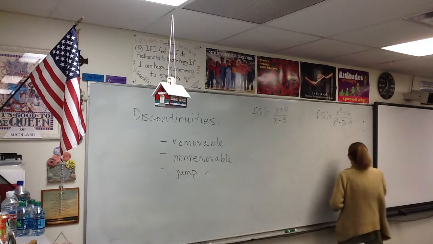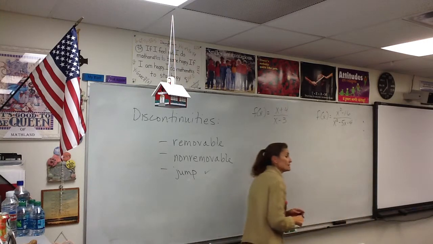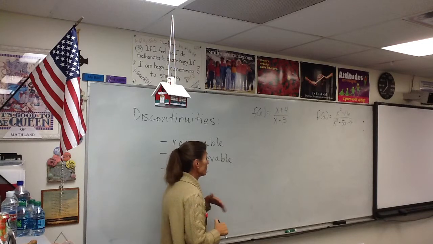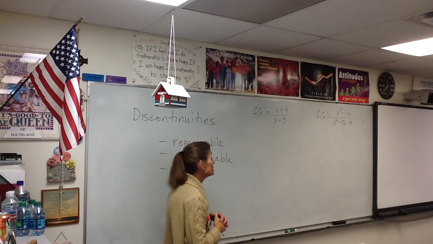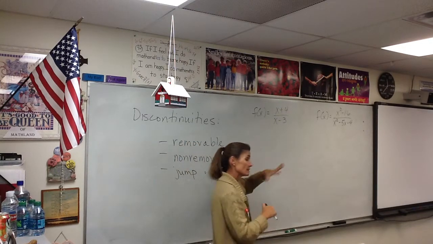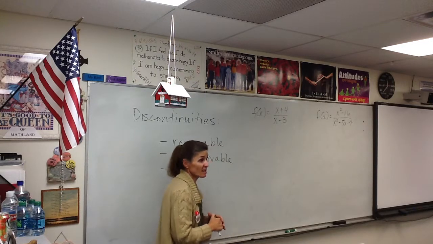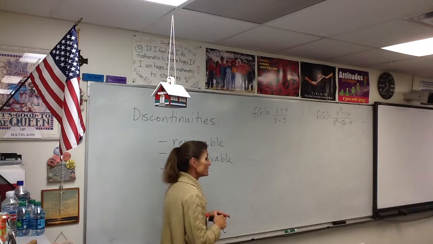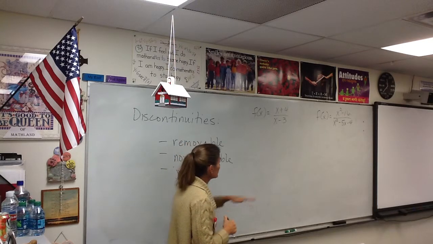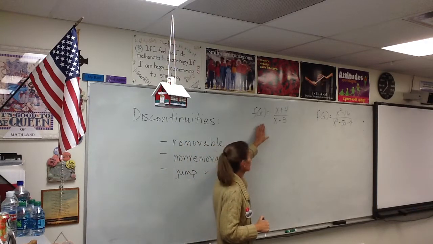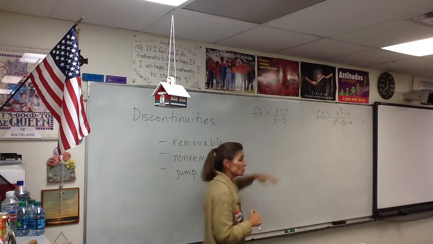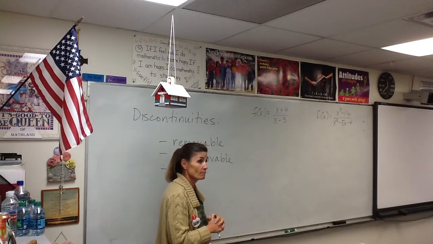We're going to use our calculators to help us graph these, but first we're going to talk about the discontinuities, and then we'll finish the graph with our calculator. Soon we'll be able to do these in their entirety, but today's not the day to tackle that. So we're going to use our calculators to help us. But let's talk about the discontinuities. What's the domain here? Anybody know? For this first one, just that first one, what would the domain be?